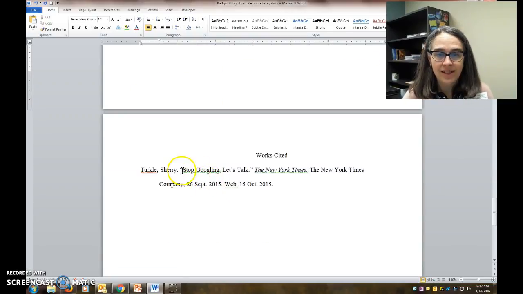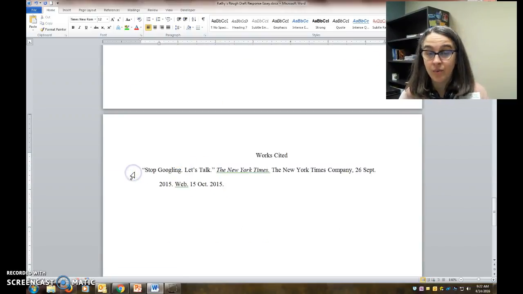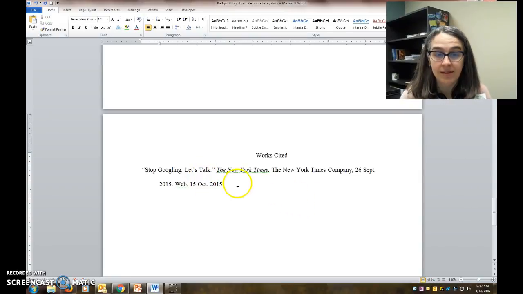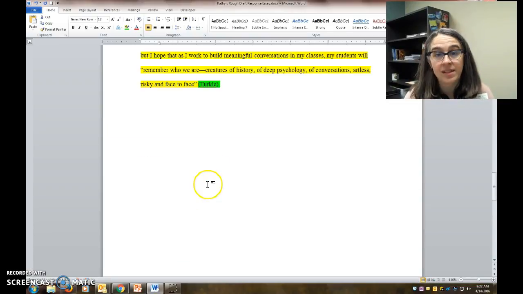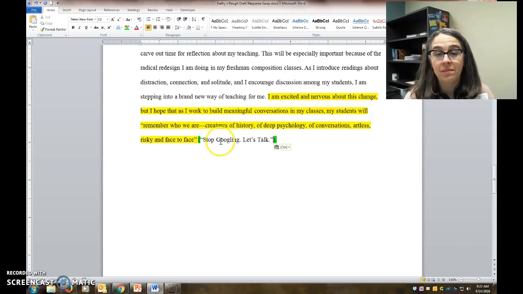If the works cited entry did not start with the author's name for some reason, let's say it starts with the title of the article because there is no author, this is still what is in the lead position of the works cited entry, and therefore becomes what we use in the parenthetical or in-text citation in our essay.